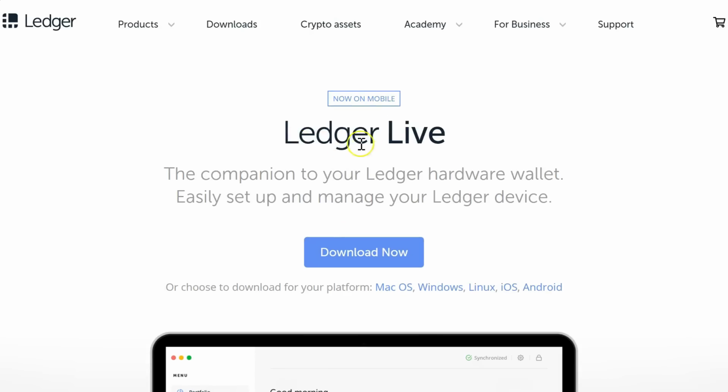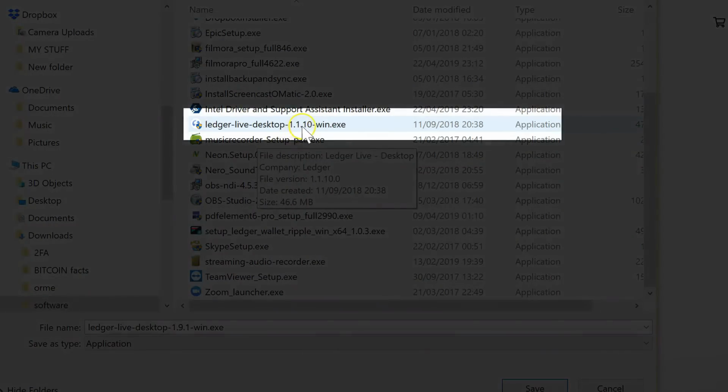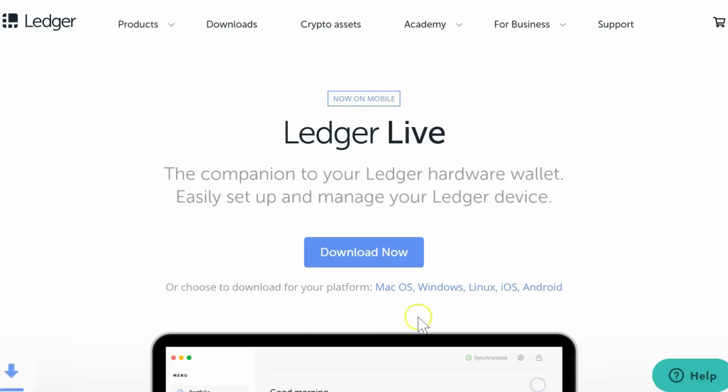And this is the page where you need to download the Ledger Live application from. You will click on download now, and then it will prompt you to download the latest update. So even if you have the Ledger Live application, make sure that you have the latest update. As we see, I have Ledger Live 1.1.10, so this is an older version that I have. The latest one is 1.9.1. So this is what I will be downloading right now.